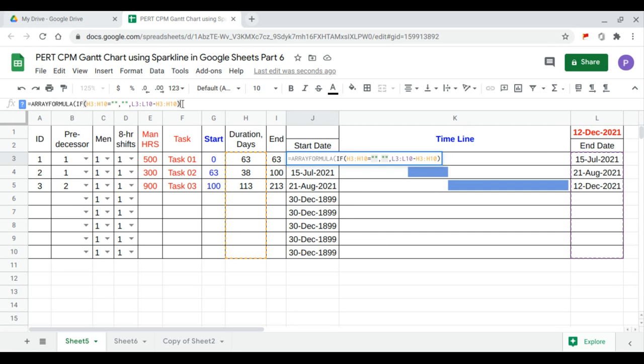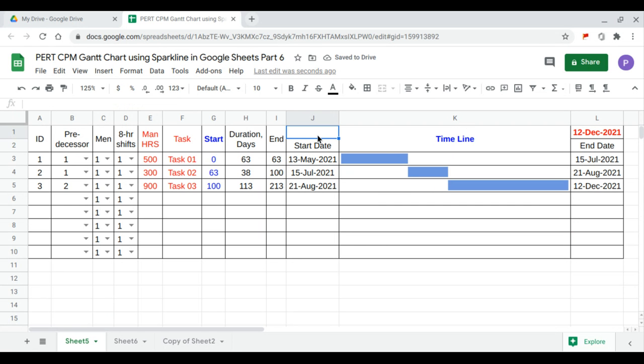Otherwise, calculate. Now it's corrected. And we continue with the project start date, which is equal to the minimum of the start dates. Our project start date is May 13, 2021. The end date is December 12, 2021.